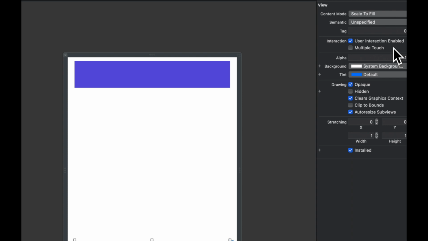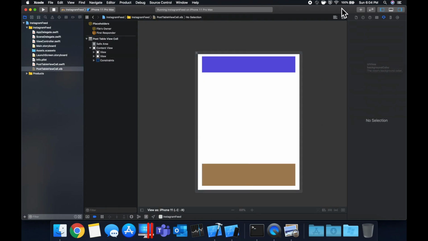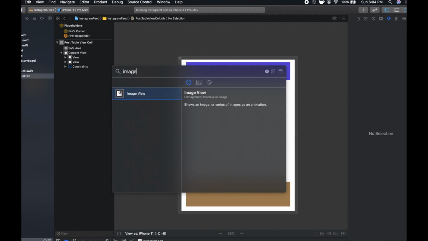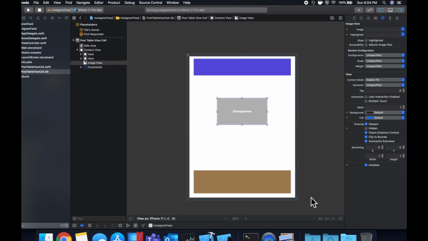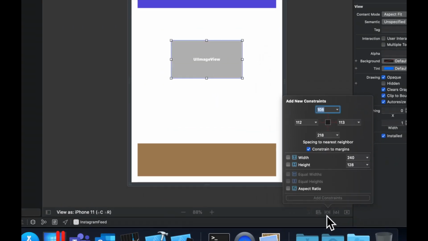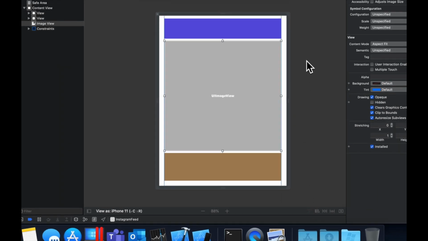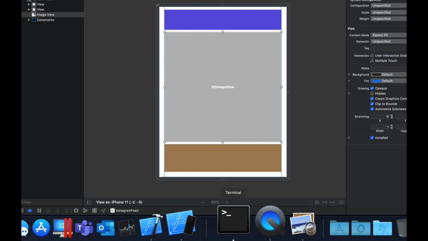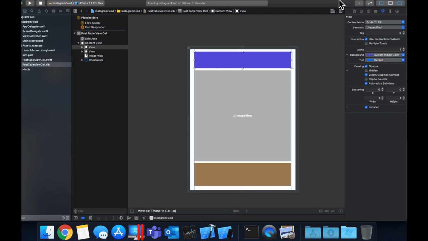And let's also set a background color to this so we can see it. And in the middle of this, let's put a UI image view in, which is going to be our actual post's image. And we're going to set it to be 0, 0, 0, 0, so it'll touch all the corners of our other 2 container views. Now let's add in an image view here for the person's profile picture and a label.